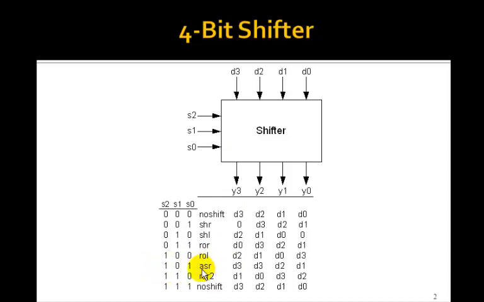A 5 for S is an arithmetic shift right. Arithmetic shift right differs from this shift right, which is really a logic shift right where we pump a 0 in. Instead of pumping a 0 in, the arithmetic shift right keeps the sign bit the same. So d3 is the sign bit, so that stays the same, and then they all get shifted over. So if it was a 1, it stays a 1, but then the 1 gets shifted over, and then d2 gets shifted over, d1 gets shifted over.